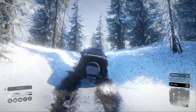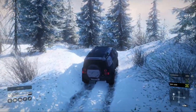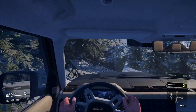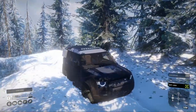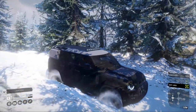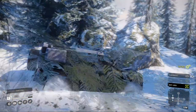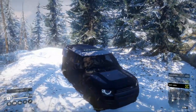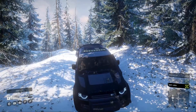Now let's see how it does on this trail. There is a mixture of deep snow slash mud, so it'll be interesting to see. Overall, I think it's going to perform just fine. This Land Rover does seem capable, and honestly, if anything, the torture test would have been a little bit too unfair to it, or unrealistic, given that this Scout is what it is. Not exactly made for extreme deep mud. This is just an SUV at the end of the day. And here we're struggling in a realistic sense, but it's not OP by any means. I think we do have a chance to get out of this, but I don't think we're going to be stuck here.